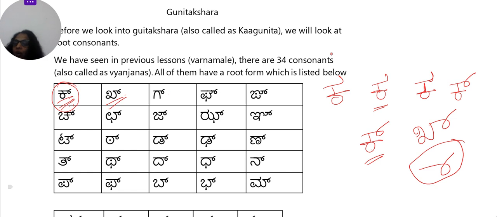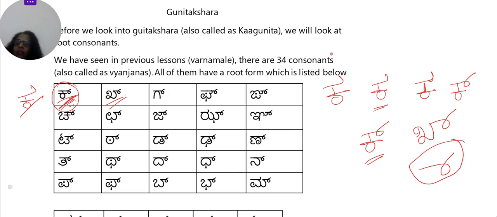What I showed you now is how to write. How do you pronounce them? You will not pronounce this as ka because you already know this is ka and this is not the symbol for ka. So how do you pronounce this? You will pronounce it without the sound of a along with it. When you pronounce ka, it's ending with the sound a, right? So root consonants you should not pronounce with that sound a in it. You will not say ka, you will just say k.